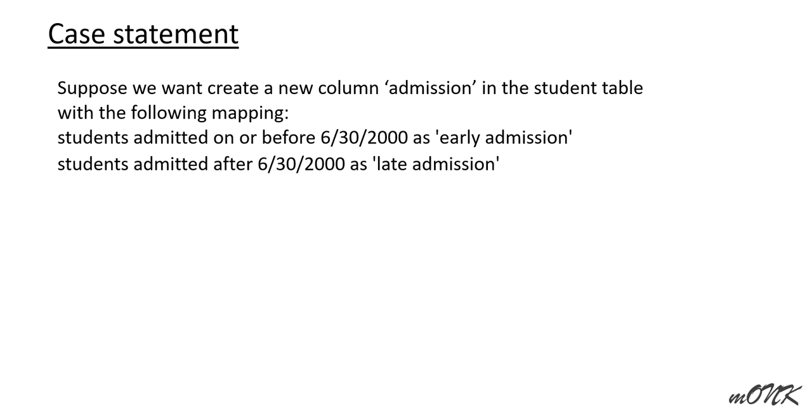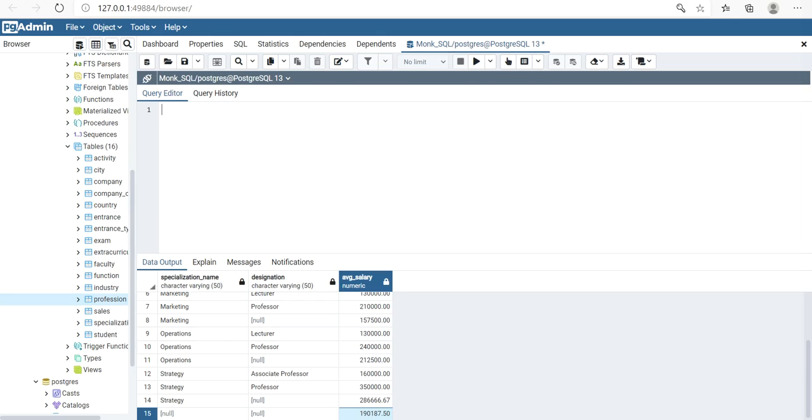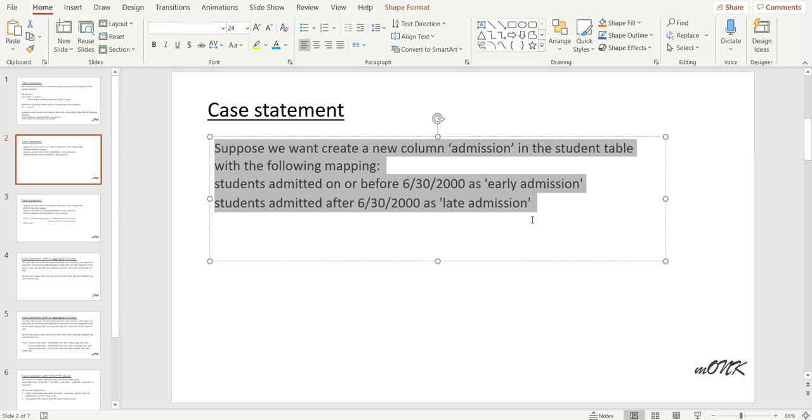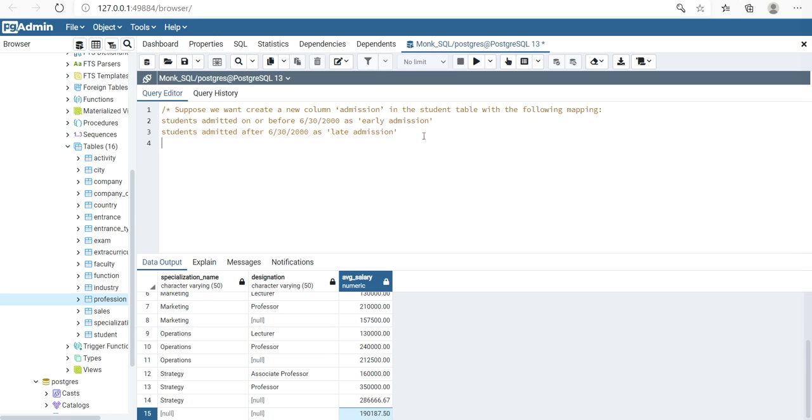So what would it look like in pgAdmin? Let's give it a try. So what do we want? Let's first of all copy the question. I want to create a new column in the student table.